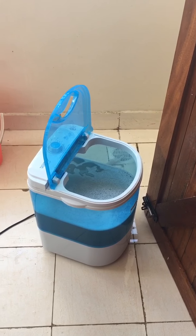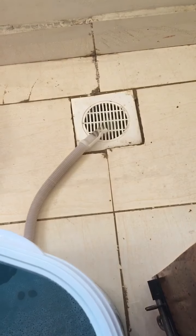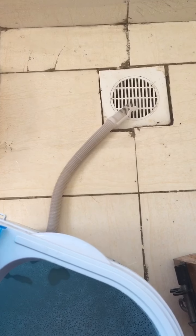I wanted to add that after it washes, I remove my hoodie, wring it, rinse it, and now I am draining the machine. It drains on its own, so you just pour in clean water and it just drains on its own.